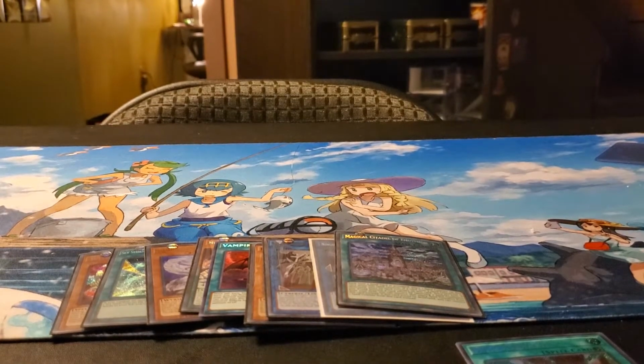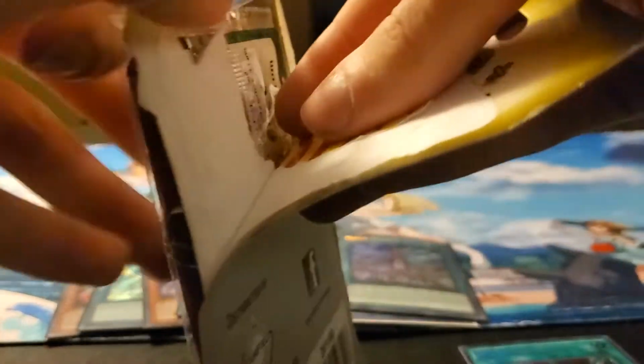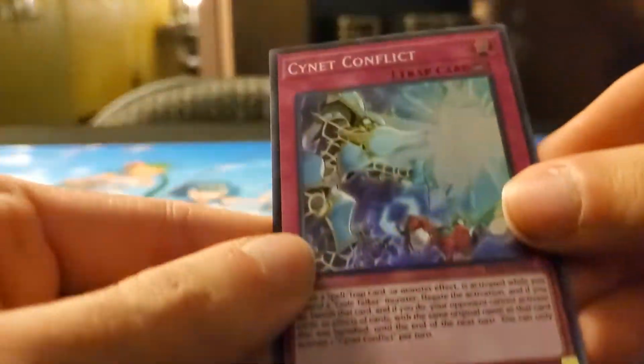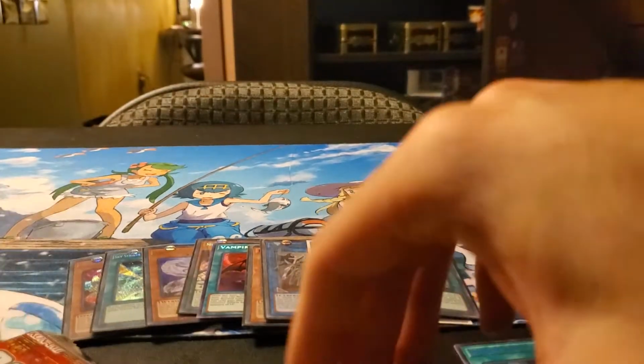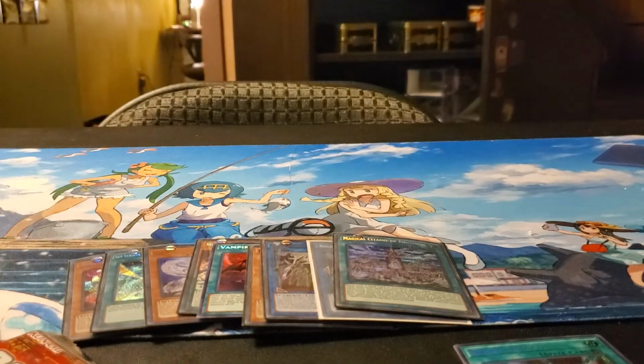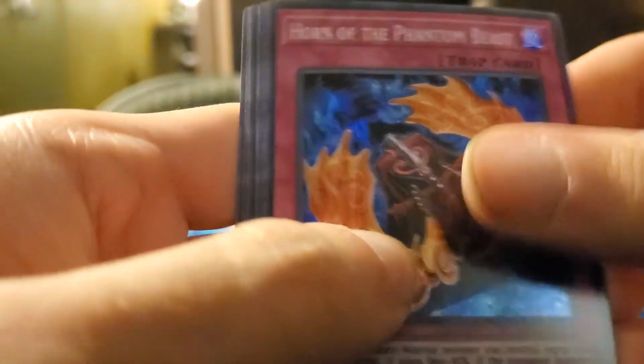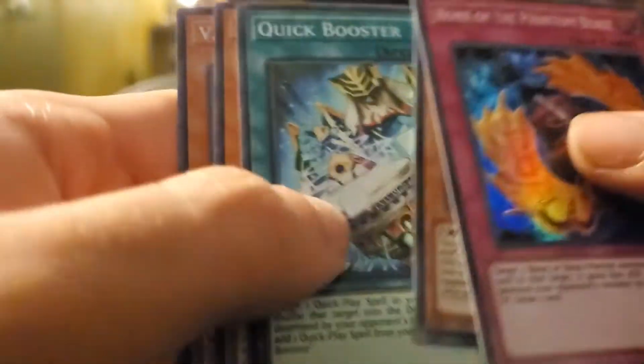Okay. Last one. Last one, guys. And then we go to Secret Slayers. Our card is Signet Conflict. Okay, Dark Saviors. Horn of the Phantom Beast. Skyscraper Ray. Quick Booster. Vampire Familiar and Vampire Fraylene.